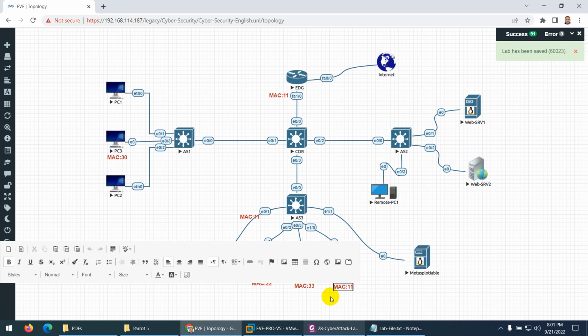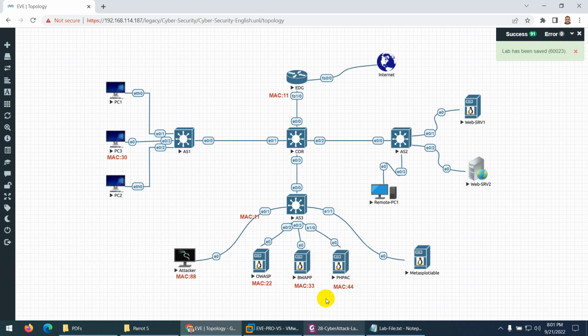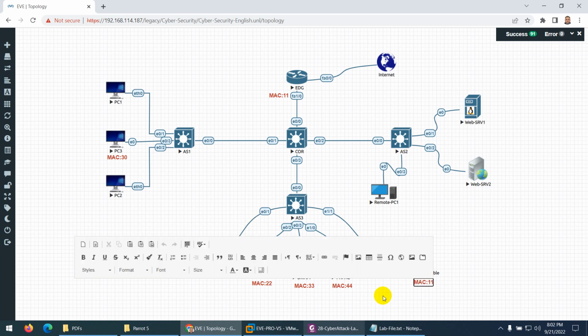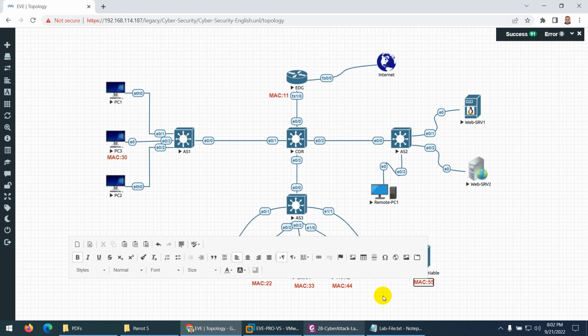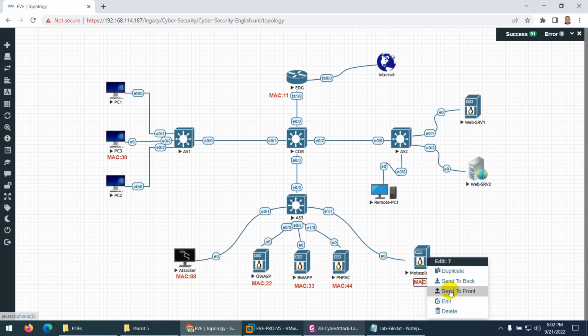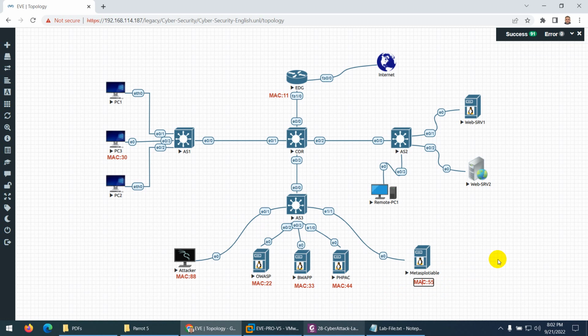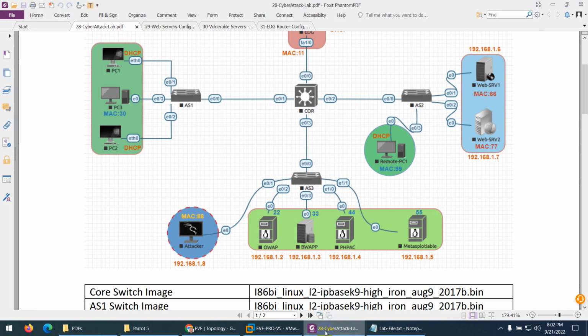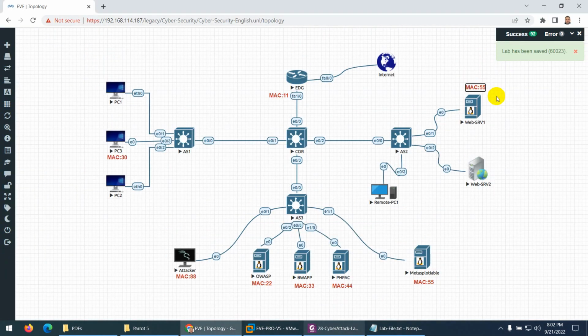44, and let's change this to 55, and let me copy this one too, I believe it's 6, yes, and then the other one is 7.